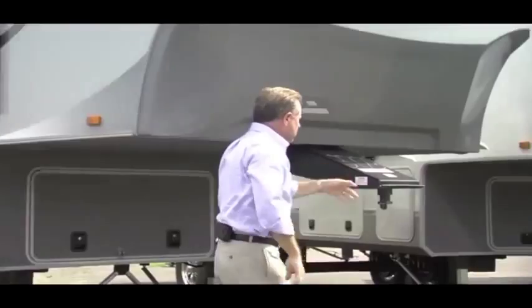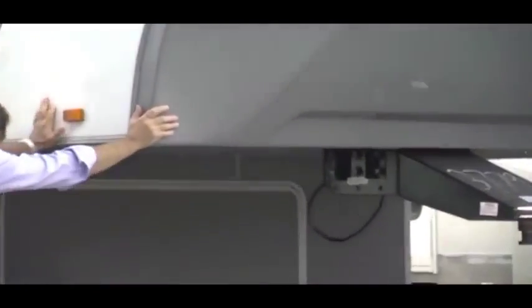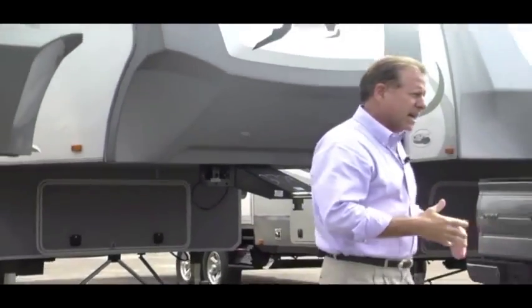Now, with the JT Strong Arms on our system, locked down, you've tightened that up. So you've got two JT Strong Arms on the rear of the coach and four on the front. So you eliminate that rocking motion in the front and the back of the coach from side to side and front to back.